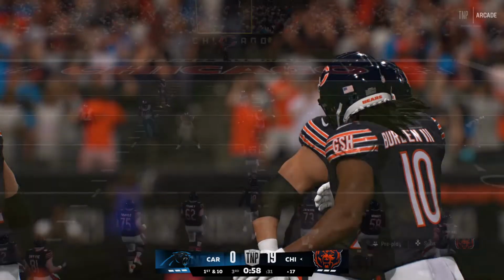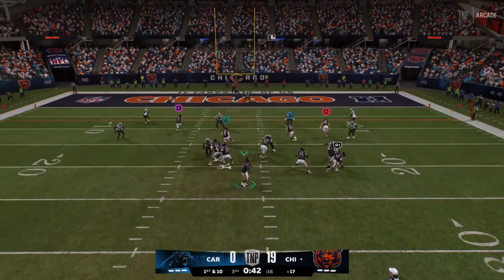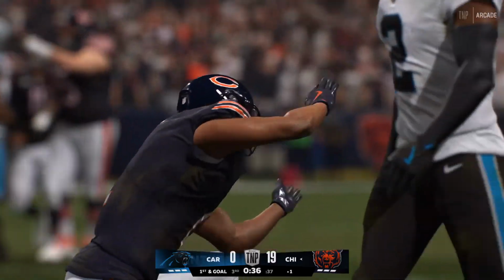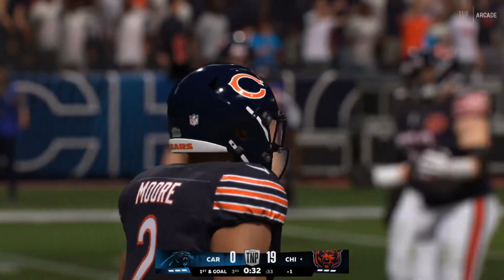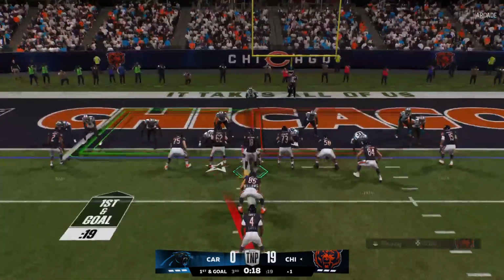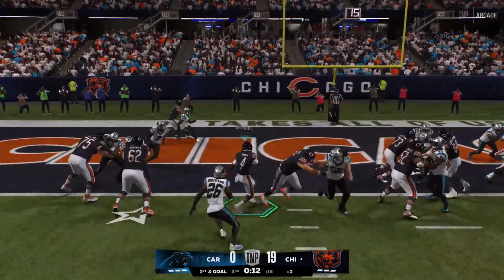From a defensive perspective, what's that moment like when you realize the ball is loose? It is a moment where all concentration goes right to the football. This is a throw left side, complete on the diving effort. Back-to-back catches now. That one for 16 and another first down. Oh, nice job there putting the ball right in the doorstep of the goal line. Couldn't quite get it to pay dirt, but he got awfully close. Let's see if they can cash it in over the next couple of plays.